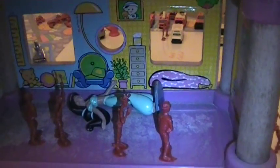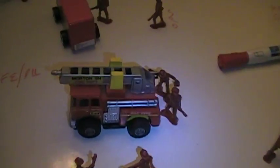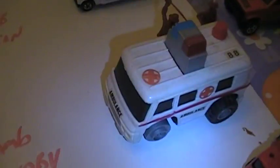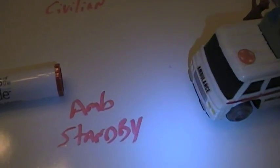The victim on the 2nd floor. Ventilation group, 4 people. A safety officer. You have a RIT team. You have another ladder company. You have ops. You have vent enter search team. You have on this side of the structure, in case you have an exposure, you need another exposure line. You have water supply 1, water supply 2. You have ambulance standby for the firefighters. You have ambulance standby for the civilians. And you have rehab set up.